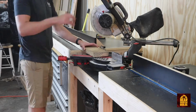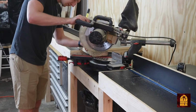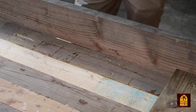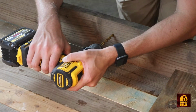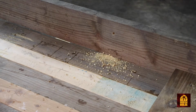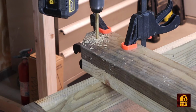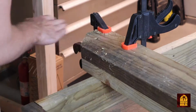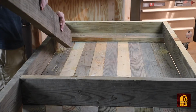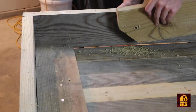For the back legs, I put a 45-degree chamfer on them to allow them to pivot better against the target. I drilled holes big enough for a lag bolt to fit in, while far enough away from the target to allow the legs to pivot. I clamped the legs together to make sure the holes match. I used some leftover lag bolts I found in the shop. Threw a washer on and tightened things up.